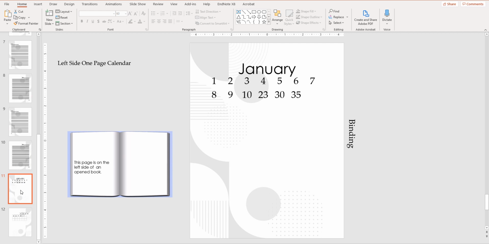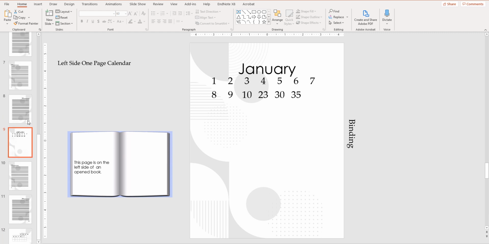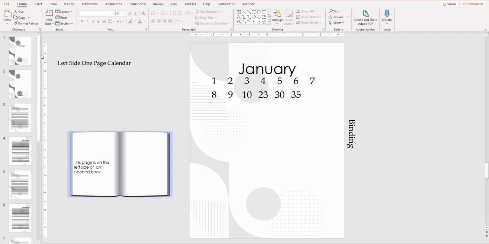If you want January, now this page is, once again, the left side. So before you delete all of our guides, please put in your months where you want the months. Okay, so let's just say it fits in here. I hope you understand what I'm saying. So anyway, that's it. That's really all you have to do.